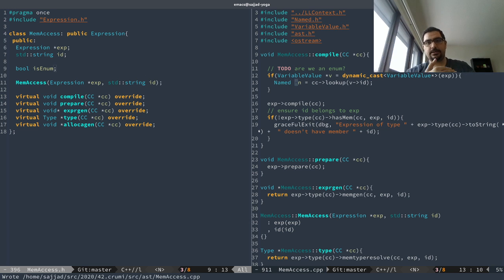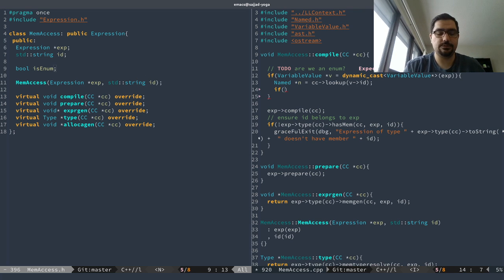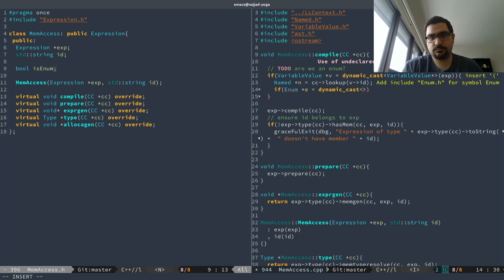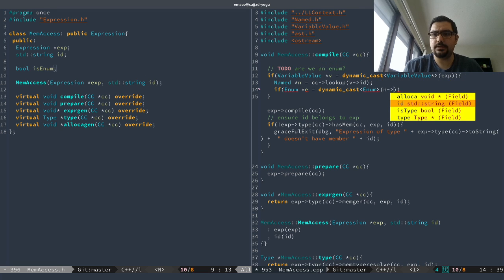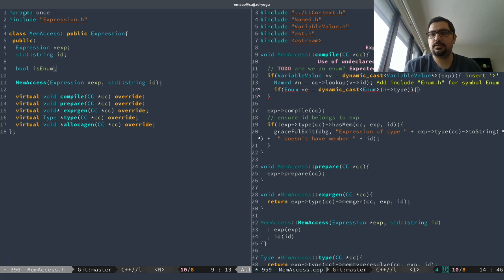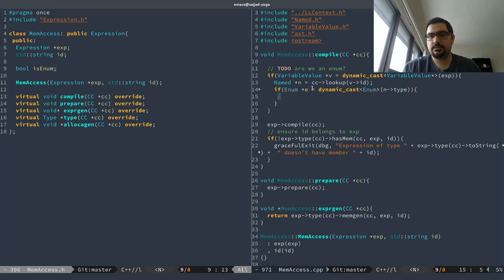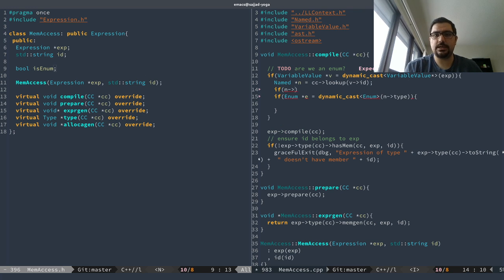We get the named registration and we check to see if it's an enum or not. So is it an enum? We want to cast and type, I believe. Yes. Before that, make sure it's in type.